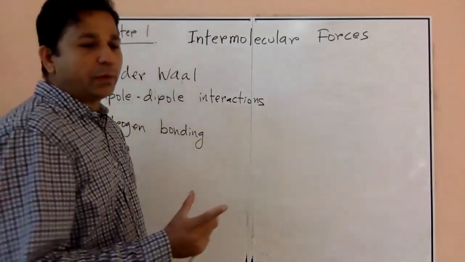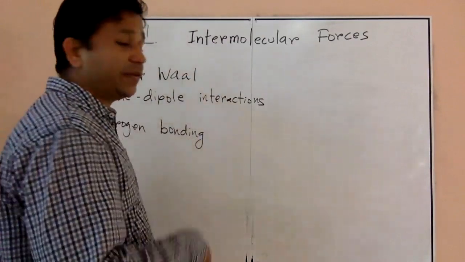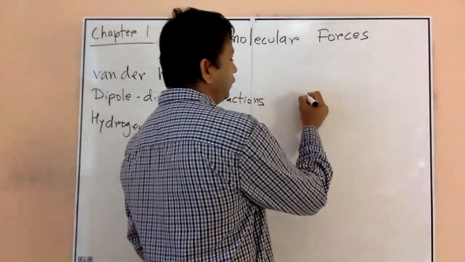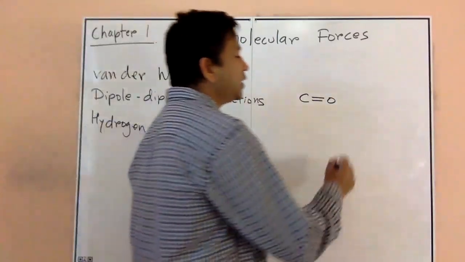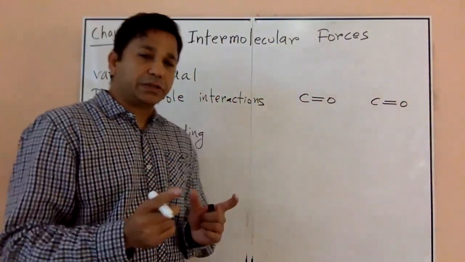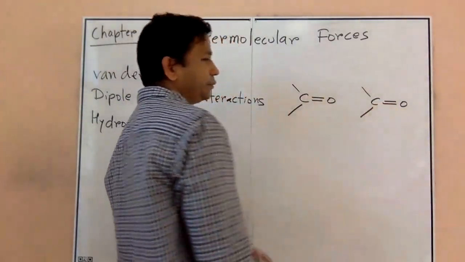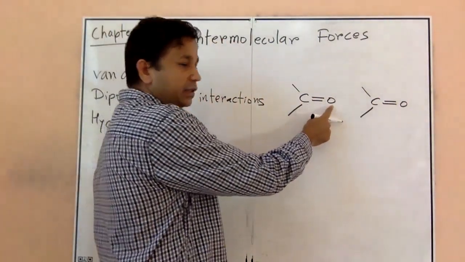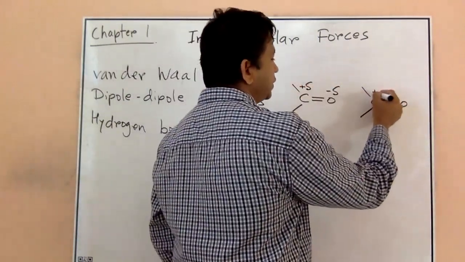Okay. So dipole-dipole. It reminds you of the polar molecule, right? Or polar bond. When you have the dipole, basically, it comes from the polar bond. So let's say you have an example like this. If you have a carbon-oxygen bond, and another carbon-oxygen bond. Remember, this is between the two molecules. Right? So if you have a carbon-oxygen, let's say something attached to here. Carbon and oxygen, which is more polar? Oxygen. So that should have the delta negative charge, and this should have the delta positive charge.